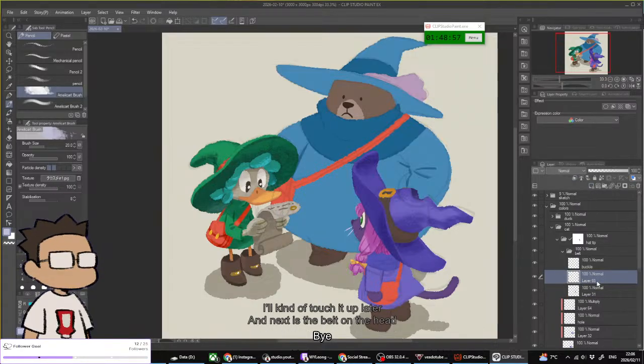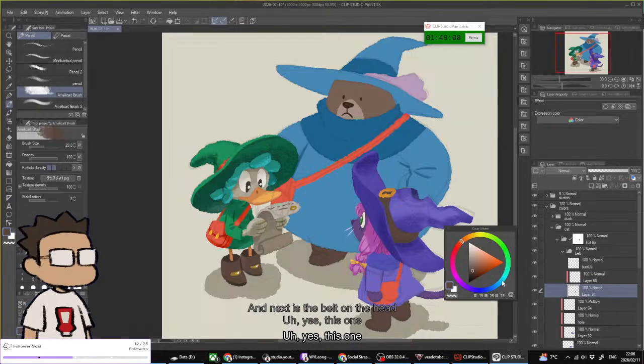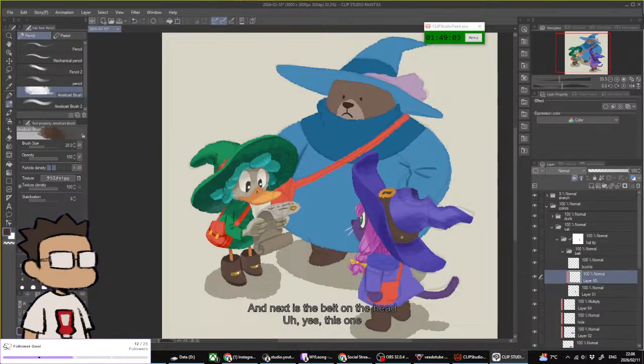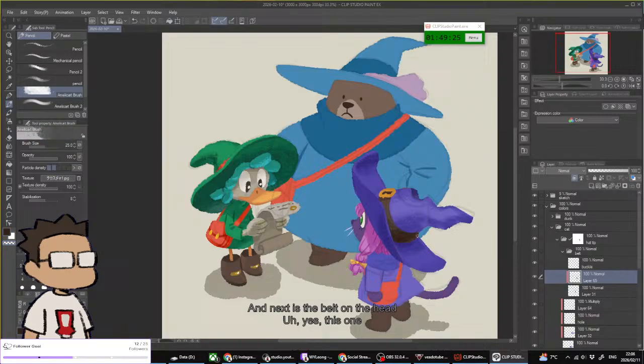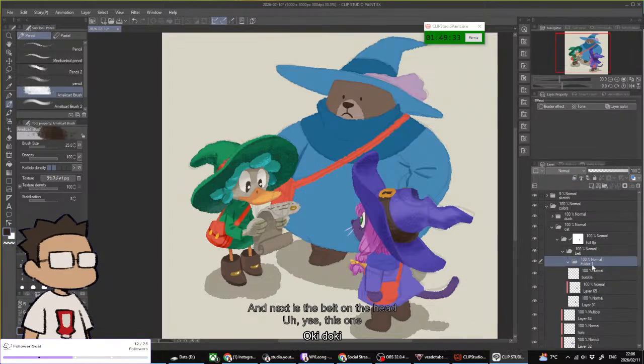Yes, this one. Okie dokie. Next is the buckle.